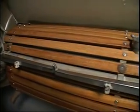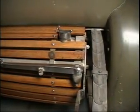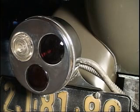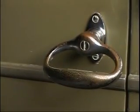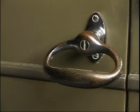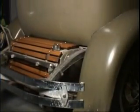Cunningham was a carriage maker, so it has a lot of carriage features. He started out in business making horse carriages and funeral hearses that were horse carriages and things like that. And so that's why the handles on the door are horse carriage handles, and the cab of this car actually rides in a cradle. It's a 3/4 spring, so it's an under-over spring, and the cab rides in that just like a cradle would be.